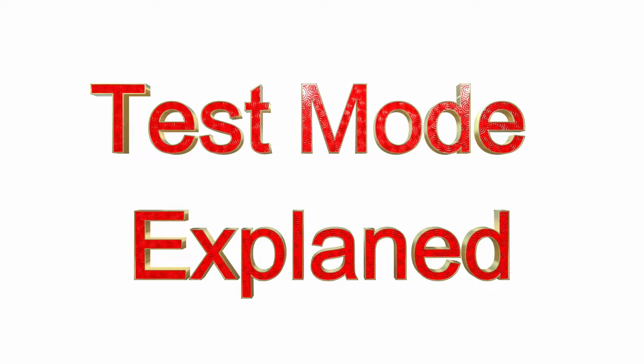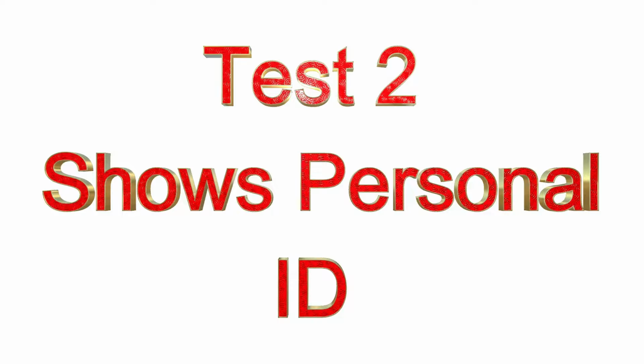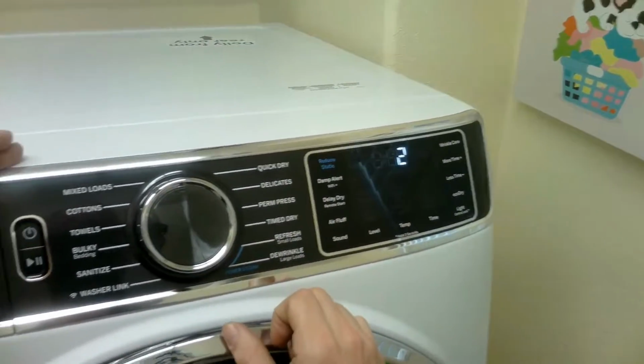So up next is test mode. In other words, we'll put the dryer in test mode and test the parts. So just turn the knob once over. This is test mode 2. We were just in test mode 1. You just turn the knob clockwise to go to each test.